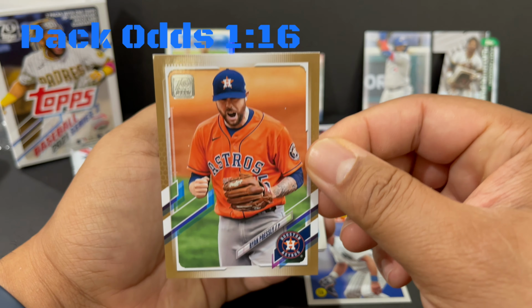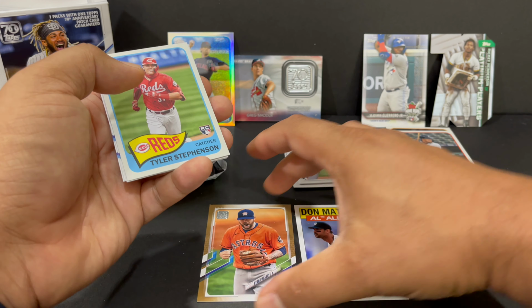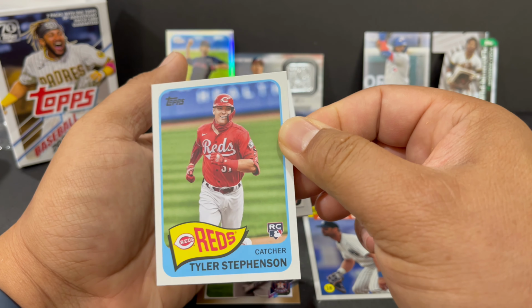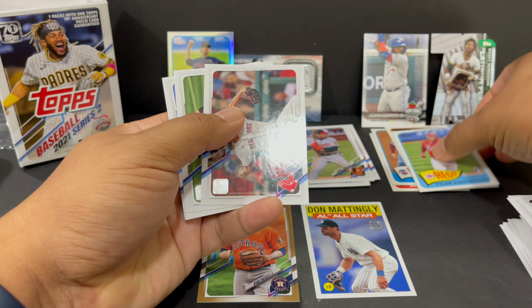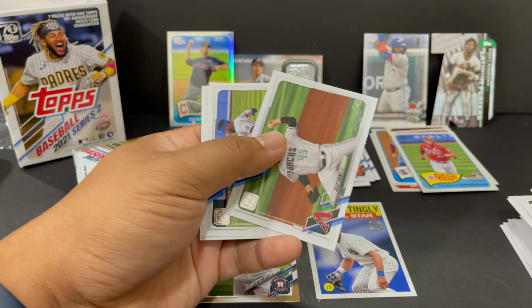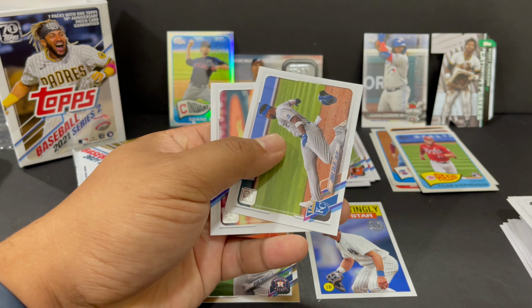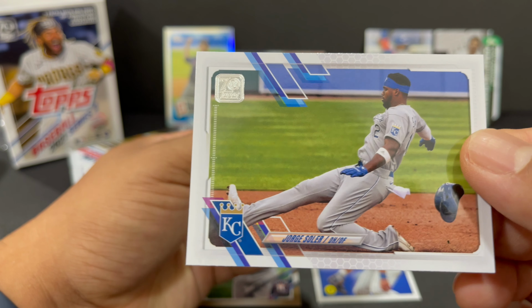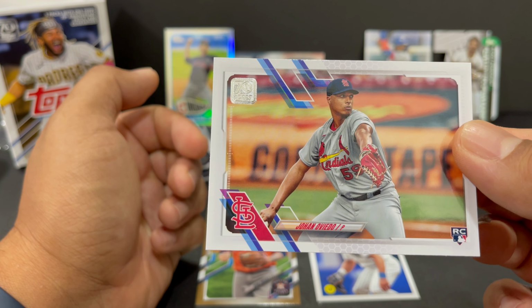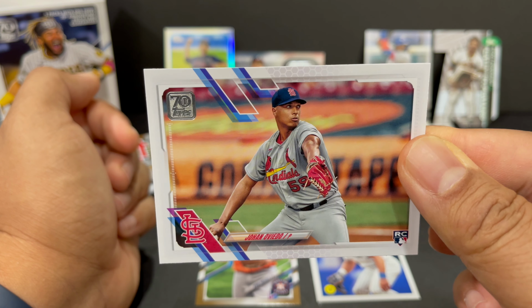Ryan Presley, gold. Tyler Stevenson, rookie. Matt Barnes. Alex Young. Jorge Soler. And a rookie card for Johan Oviedo. It's cool.